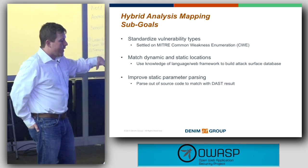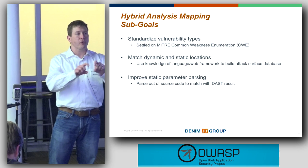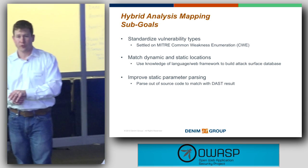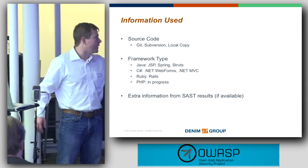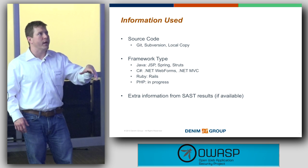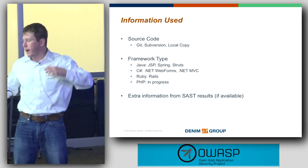Basically, what we do is build an attack surface model of the application. We do a lightweight static analysis to detect the language and framework, and identify all the URLs the application will respond to and all the parameters that can change its behavior. For each entry point, we track the entry line of source code responsible for that particular piece of attack surface. We use language and framework detection, and some static tools package additional metadata we can use. To get good results, we do need access to the source code for the application.